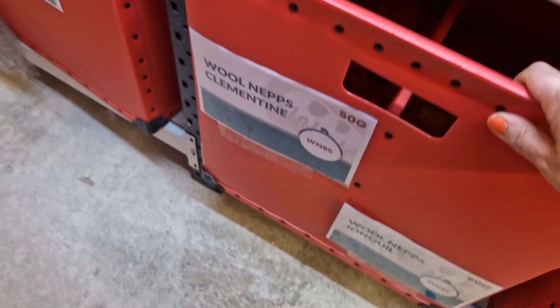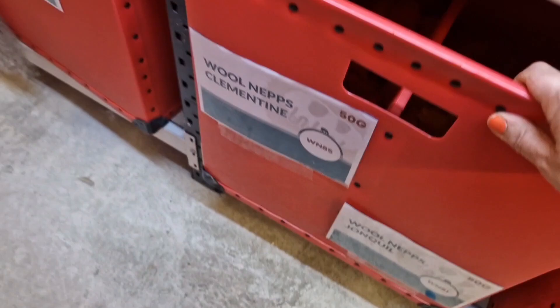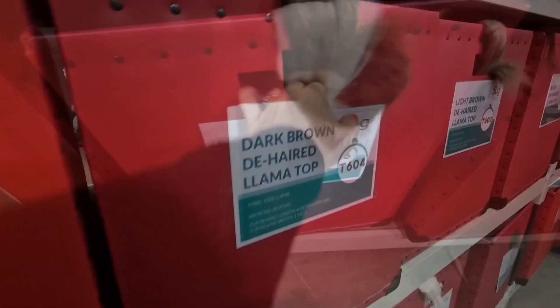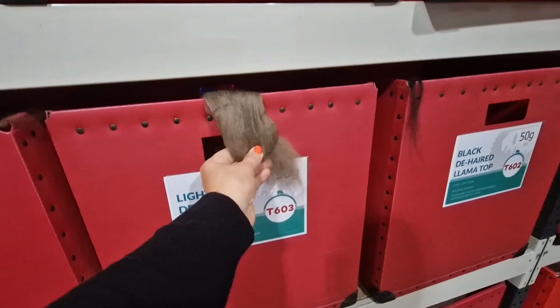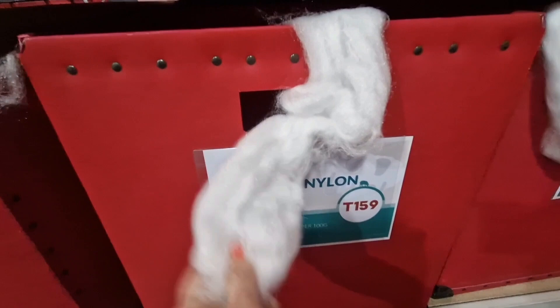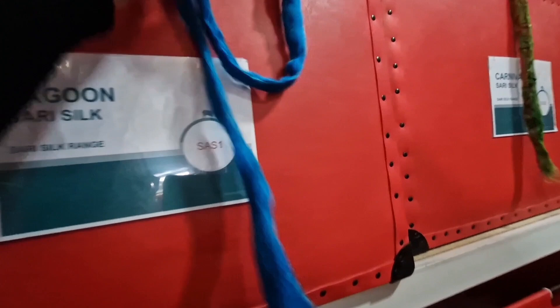Going to the other side — some unusual fibres. Alpaca, angora top — I think it's goat angora — and de-haired llama top; those two in particular are really like hair. Then recycled plastic fibres, bamboo, old nylon ones which have been replaced, fake mohair top, and onto the silks. There are lots and lots of silks, very unusual to look at. I'm not sure how much I'd use them in 3D felting, but there's dyed bamboo in a lot of colours too, and bamboo is obviously vegan.